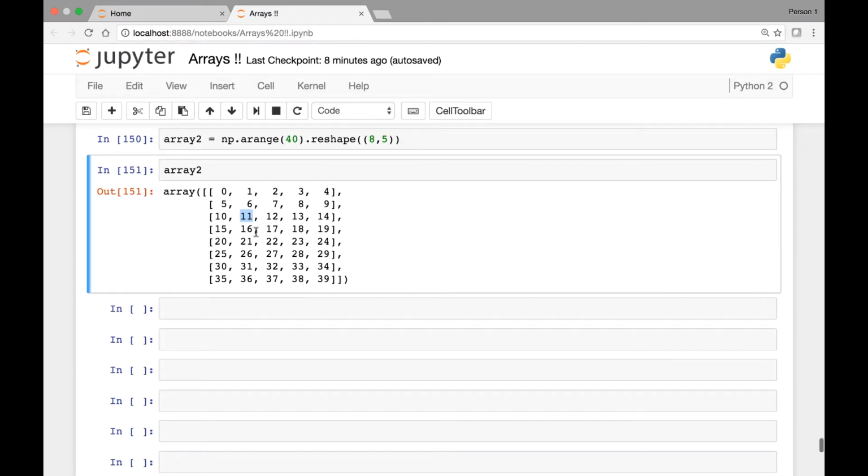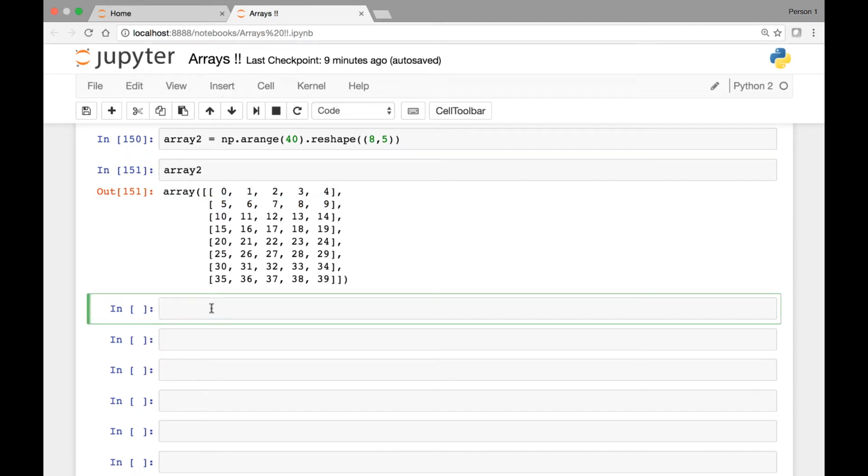For this case, we can pass this array2 object and then pass 2 lists. The first list will grab the outer level. For instance, 5 is in the second row, right? So the first list will grab the row where the element is, and then the second index or list will grab the element 5 from the second row.